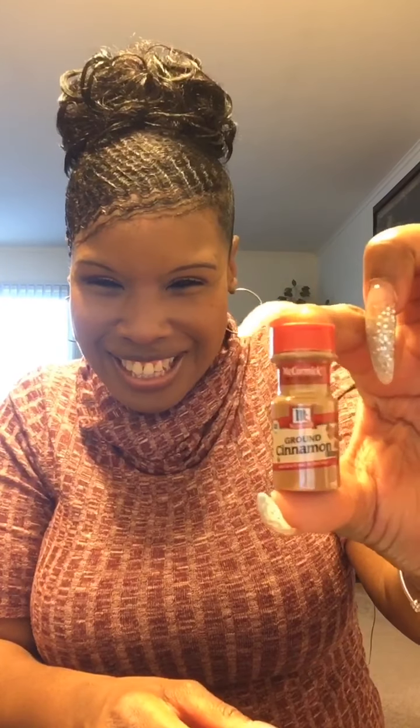Isn't that cute? See, this is the McCormick ground cinnamon. I know you guys saw this in the store. Oh, I don't know why I'm so excited about play food. It's so fun. So that's the first one. Let's open up another capsule.